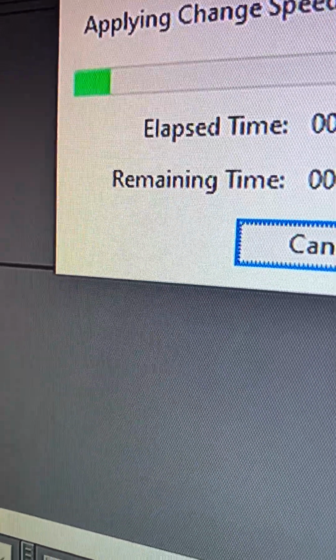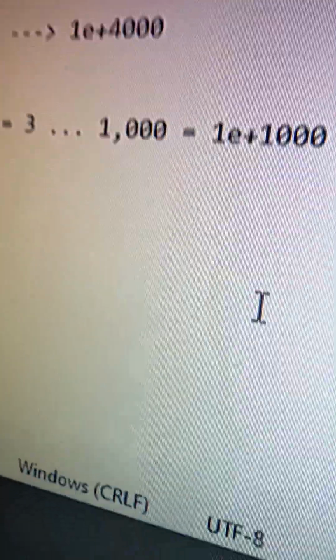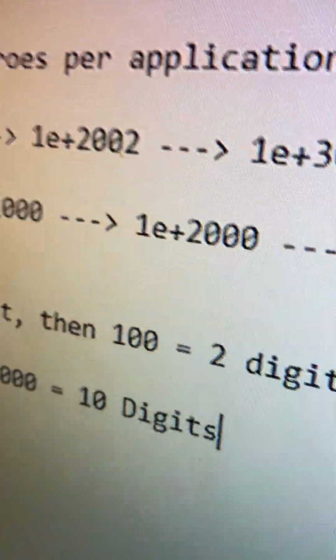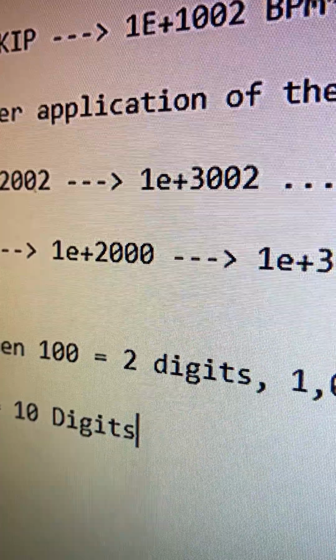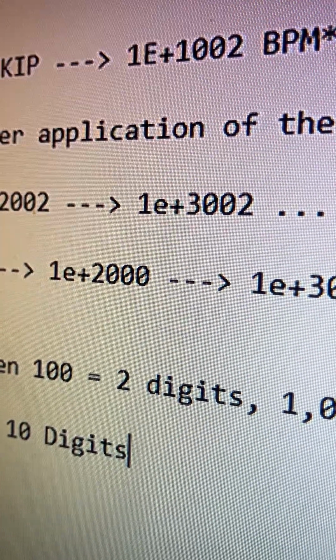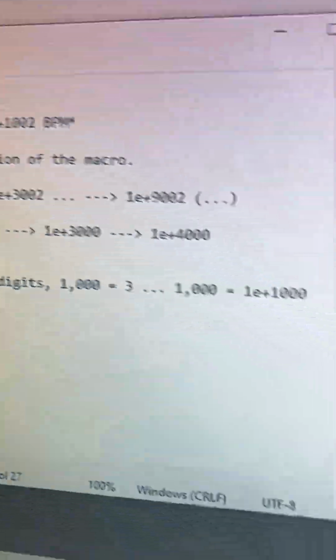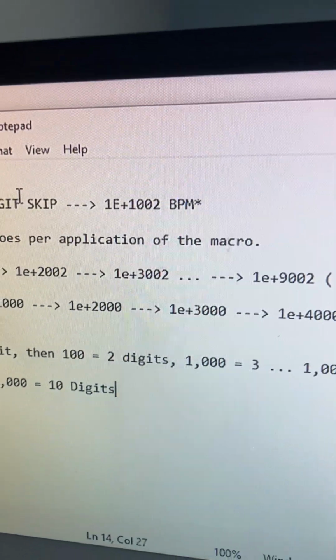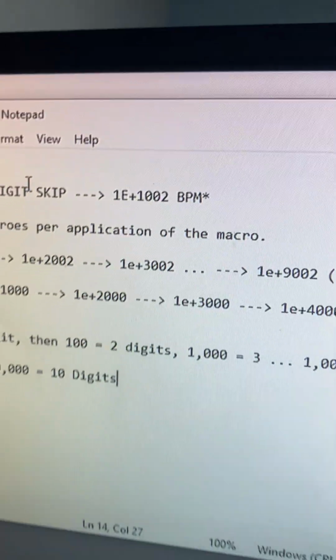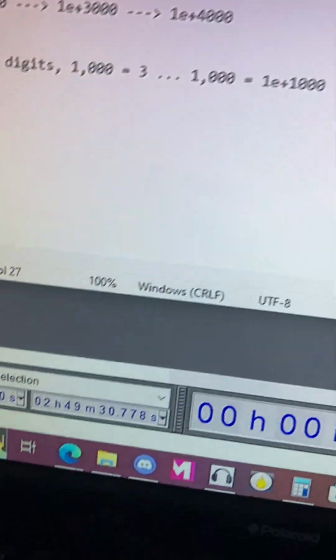But I think it's well worth it in terms of the actual efficiency of the mathematics used. It's really well worth it. It's well worth it in my eyes.